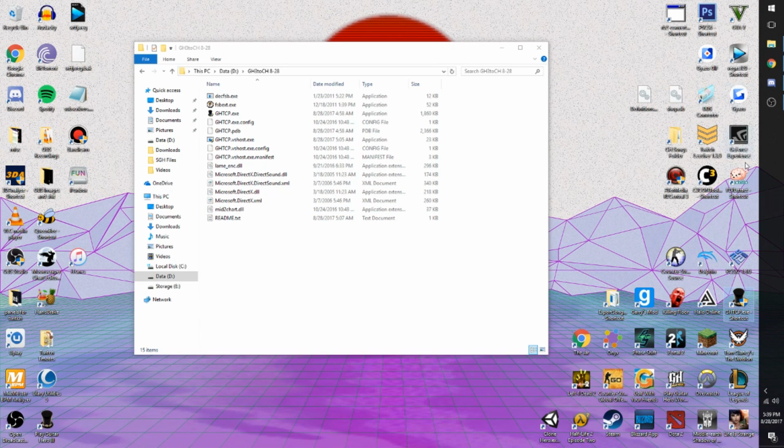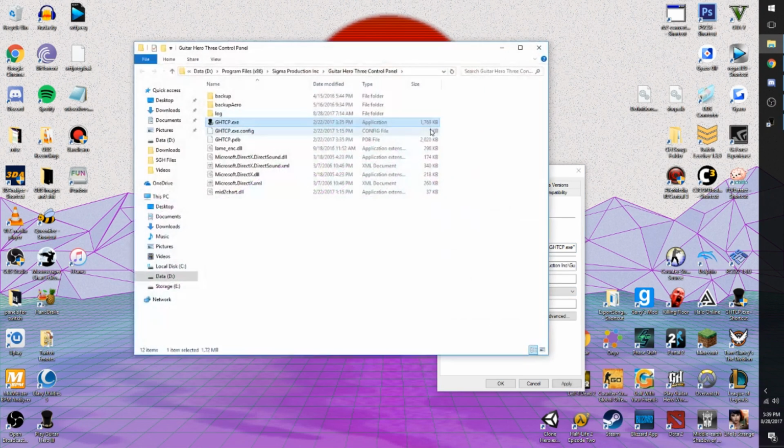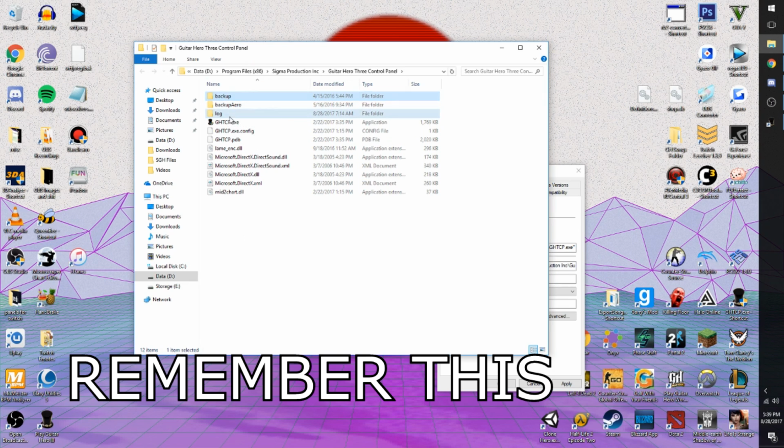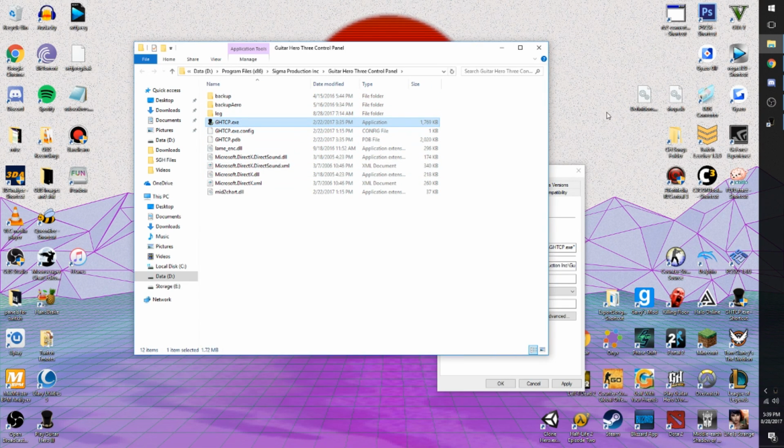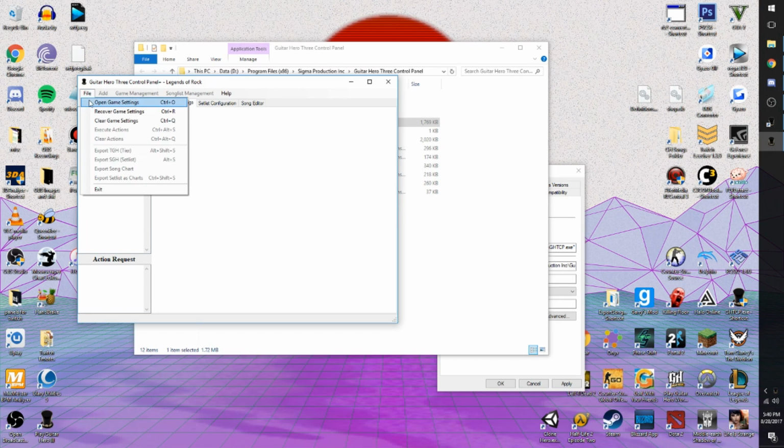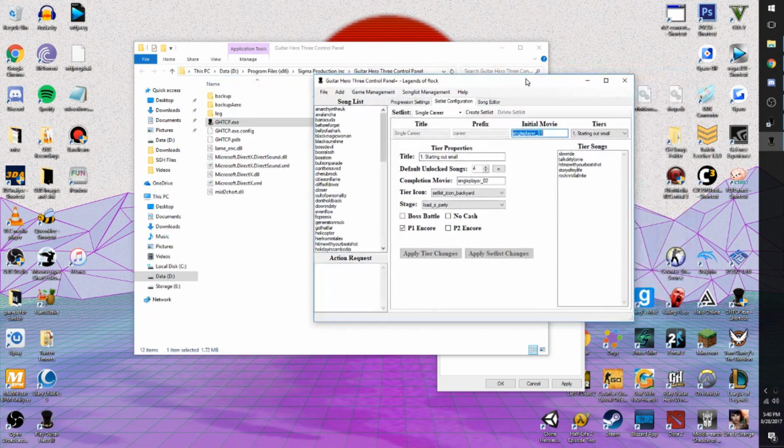So the first thing that you're going to have to do is open up the file location, and you're going to see these files right here. You're going to see backup and log. Now, just to double check that you want to have all of your songs inside of Clone Hero, we're going to go look into the song list that you have. I pretty much reinstalled Guitar Hero 3 for the sake of this tutorial, so this is what the general process would have to be. We do not have any customs whatsoever. This is wholly vanilla Guitar Hero 3 song set list right here.